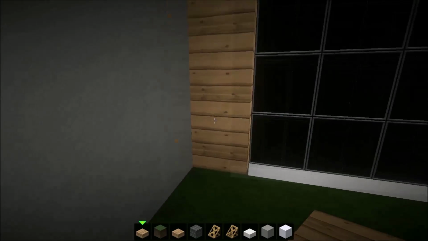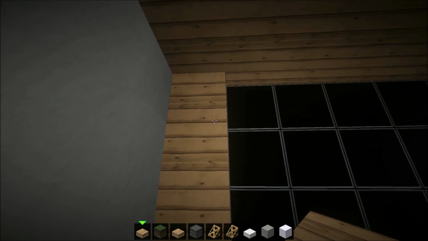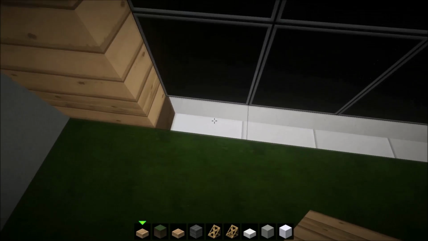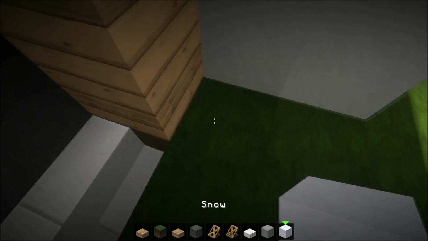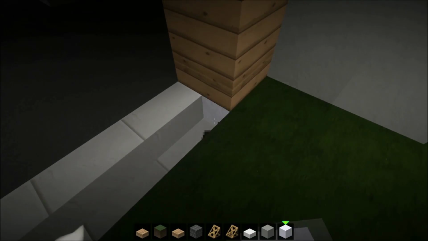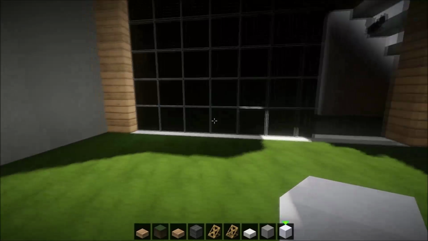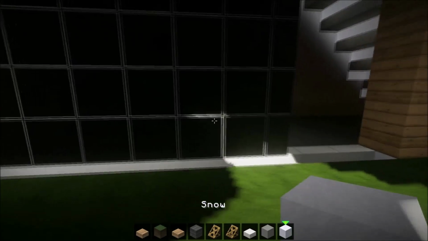So the first thing you're going to want to do is get some oak wood blocks. You're going to place 1, 2, 3, 4, 5, 6 of them. Then you're going to get some quartz stairs, put them the normal way up, and just fill this small area here. One thing that I did forget to do here was put some snow here and here. It's not much, but you do notice it, and it does look a little bit crappy. Dirt isn't the best of materials in the world.